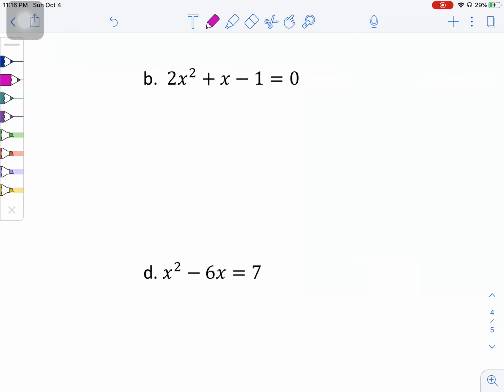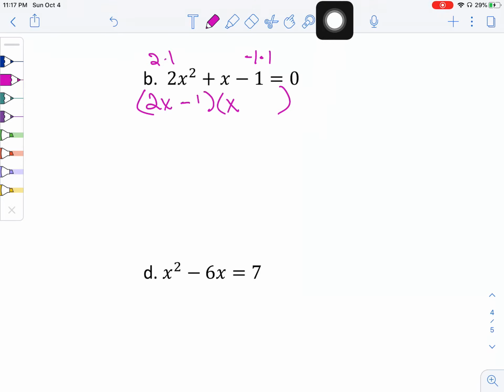This one is not so straightforward because we do have a value in front of x squared, so you can either factor this with guess and check, you can factor with the AC method, you could absolutely throw the quadratic formula at it. I'm going to do guess and check. So I know 2 times 1 is 2. I know -1 here is going to be -1 times 1, and that's the only option I've got. So my guess is not that bad. I just have to figure out if the -1 goes here or here. So I'm going to guess it goes like this. And I'm going to take a quick check.